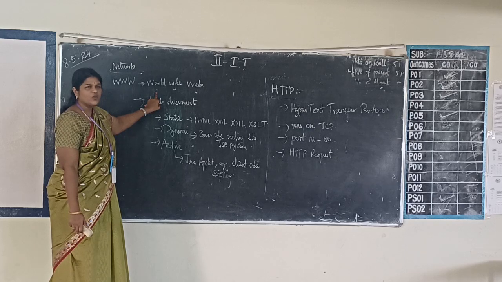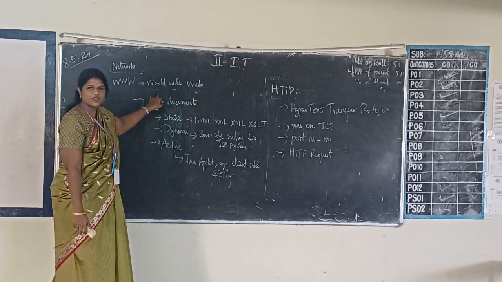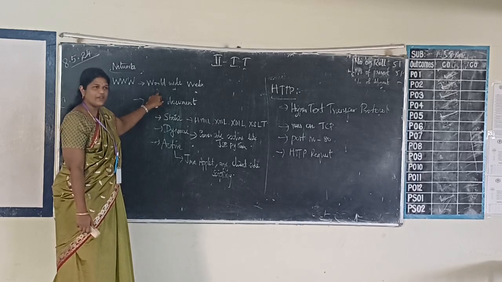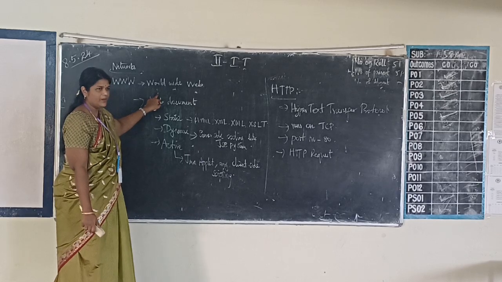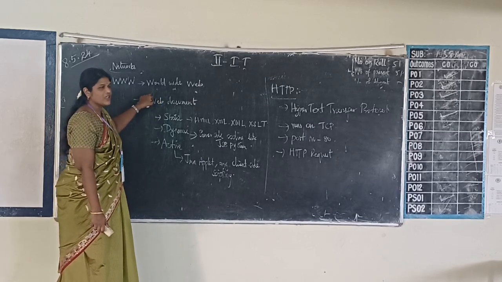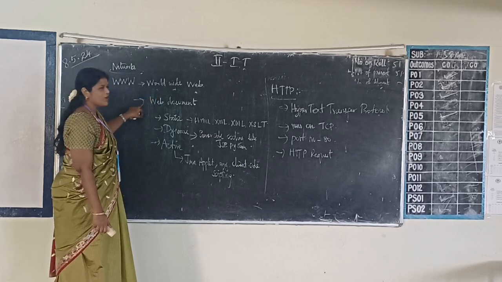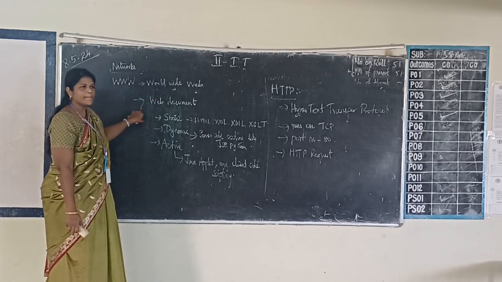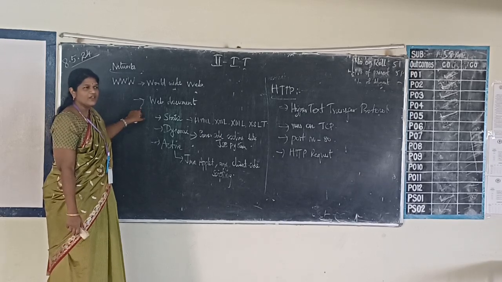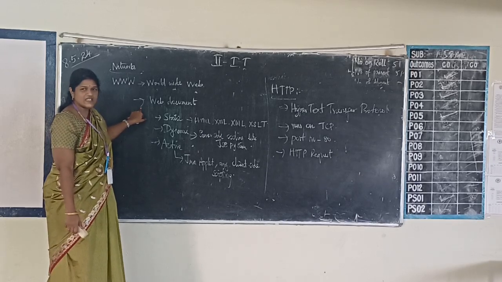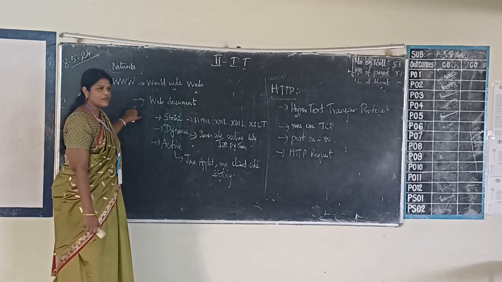So what is the web client? The one who wants to access a resource which is available on the web, available anywhere in the world. That is the web. So one who wants to access any data from a remote server is a web client. And what is a web server? The one who responds to the web client's request, processes it and gives the data, gives the document. So that is the web server.